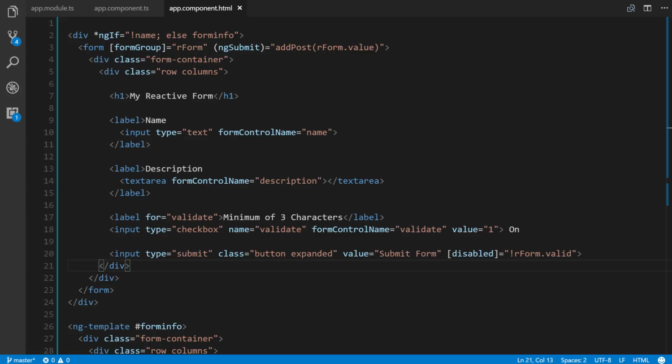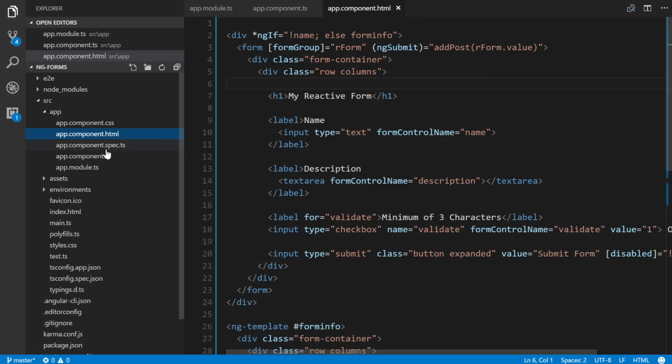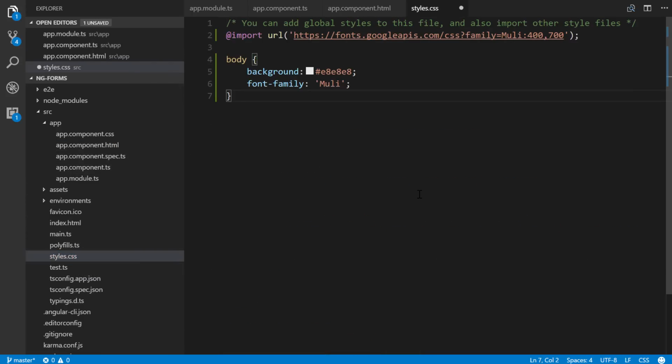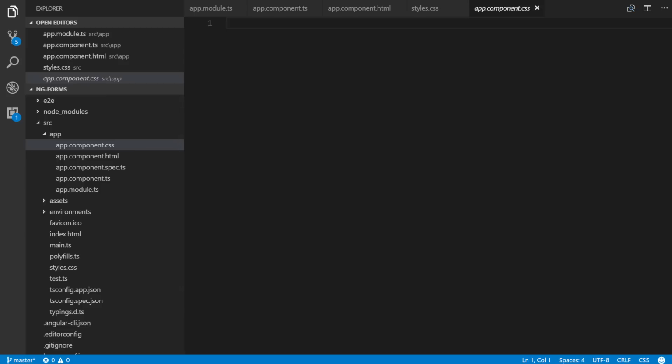Before we actually check this out in the browser, I want to real quickly style the form. This would probably be a good point to head on over to the browser, check out the written tutorial, and you'll see a section called styling the form. We're just going to copy and paste a few rule sets in 2 different files. So Control B, I'm going to go to styles.css and paste this in. It's just 2 rule sets, or basically 1 import, and we're just changing the background on the body.